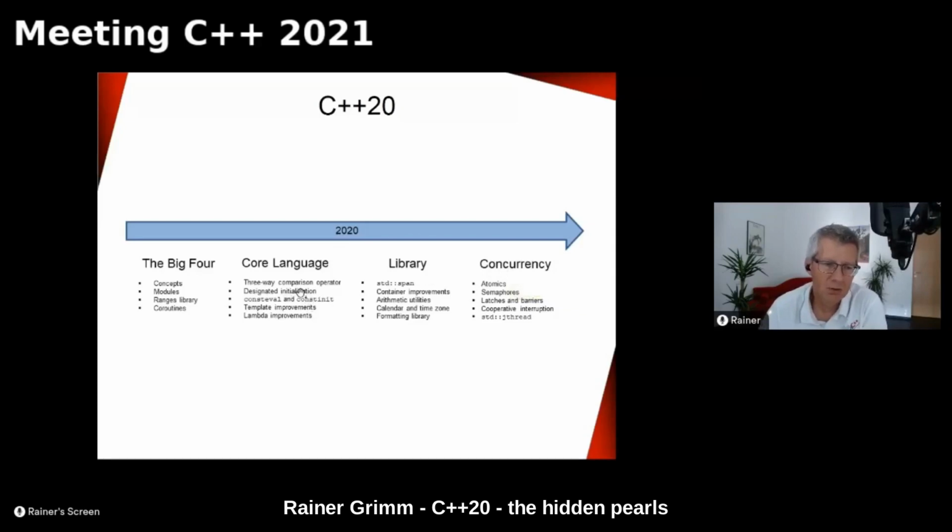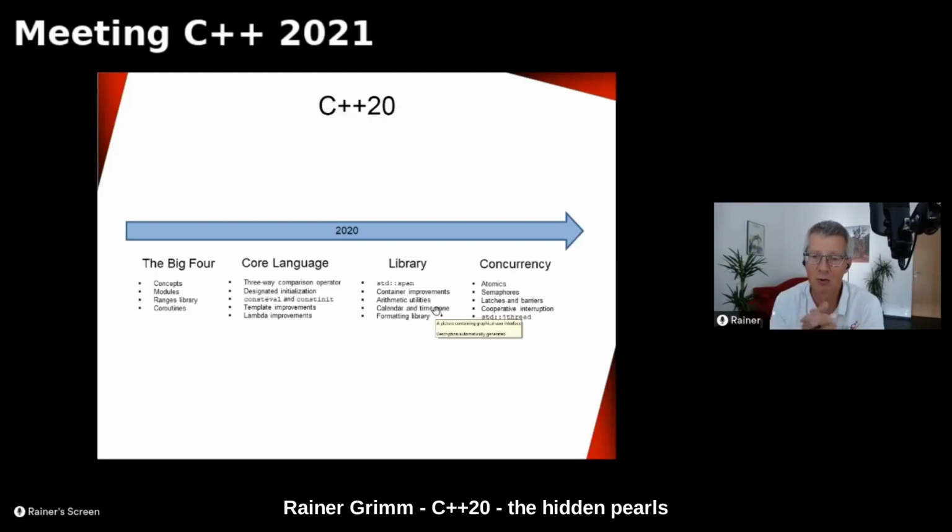You see core language features such as the three-way comparison operator, designated initialization, consteval and constinit, templates, or lambda improvements. On the library side, we also have nice but maybe not so well-known features such as span, container improvements, arithmetic utilities, a big extension of the Chrono library, which we have had since C++11, regarding calendar and time zones, and a formatting library.